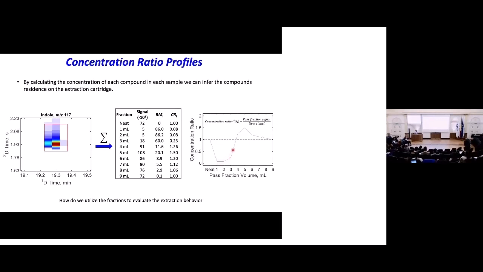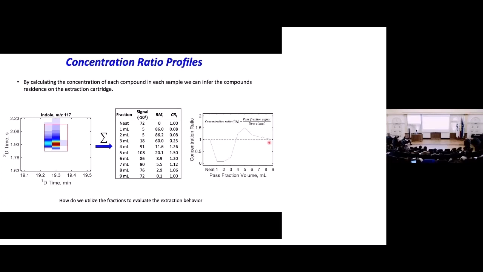But then we see it starts to come back up, and it even shoots past 1, a concentration ratio of 1, indicating to us that the native concentration of indole in the fuel is being added to by indole eluting off the cartridge. And so we experience a breakthrough of the indole. And this is all happening throughout our 9 mL fraction volume. And so this gives us our basis to see how polar compounds are interacting with this fuel in the context of the full native polar compound environment of our JP-8 jet fuel.